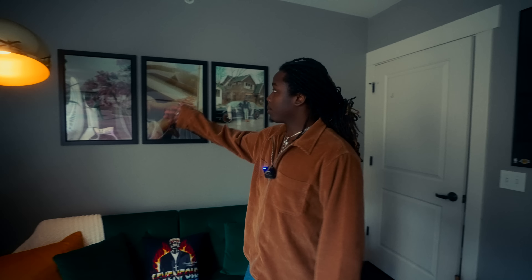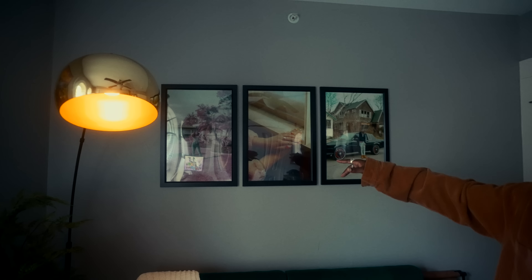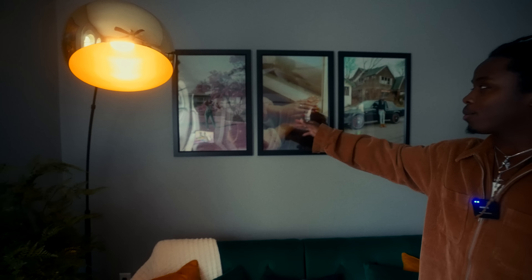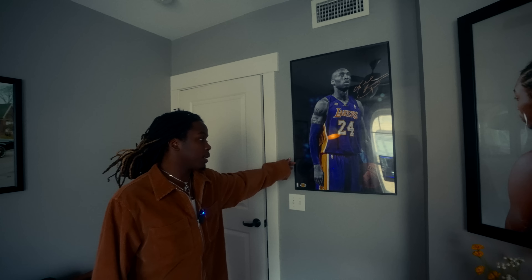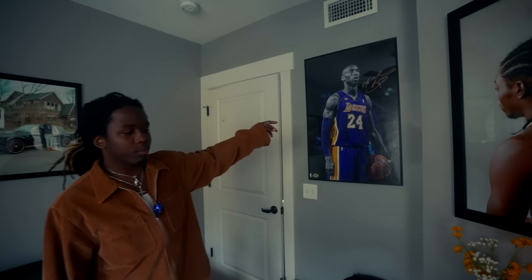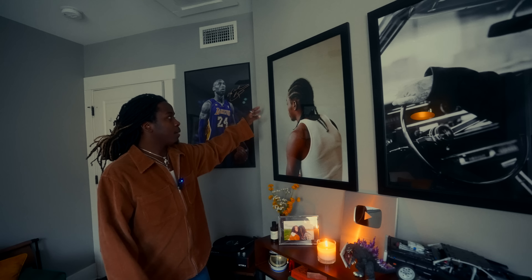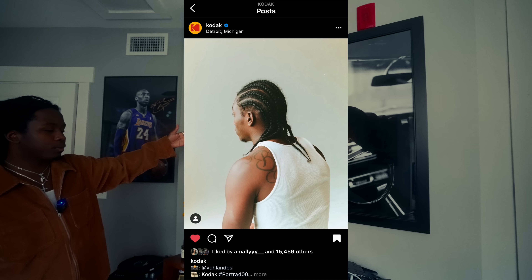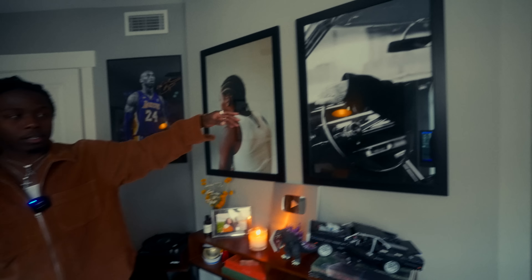Let's talk about the art on the wall. These are three pictures I like — they don't necessarily go together but they look good. There's a mall in Florida, Tyler's hands, and Snap dog in the hood — all three the same size. Then we got Kobe, the greatest basketball player to ever touch a basketball, very important to me. RIP Kobe and his daughter. These two are some of my favorite photos I've taken — one is of Dylan, and Kodak actually reposted that one. The other is of Wilson Chandler, a basketball player.